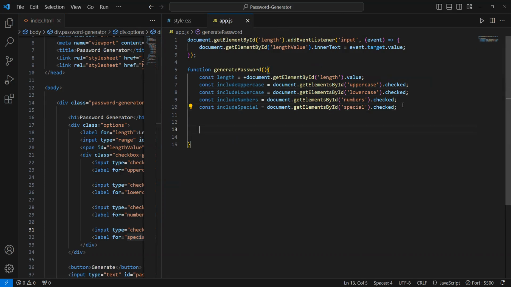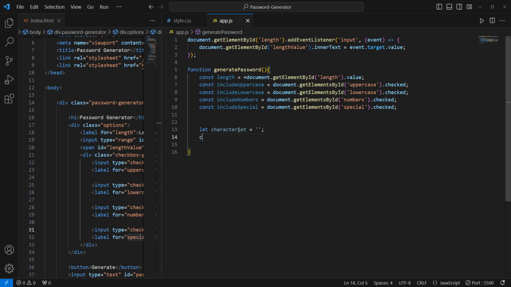Now let me define what characters we are going to use. Let's define what kind of elements are included in uppercase, lowercase, special, and so on. Let me declare this variable with the name of set. We are creating this with let because the value of this variable can be changed later. It's initialized as an empty string, meaning it does not contain any characters yet.